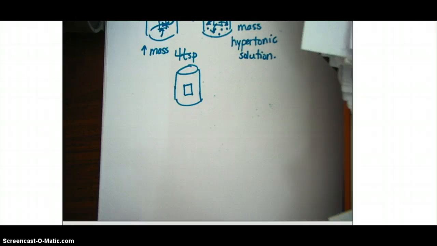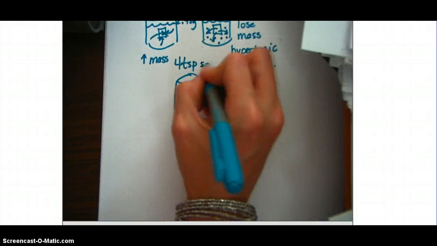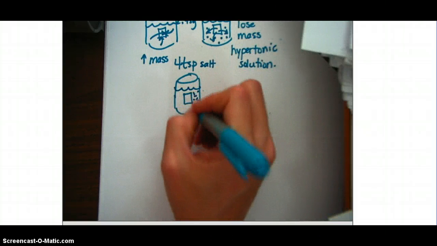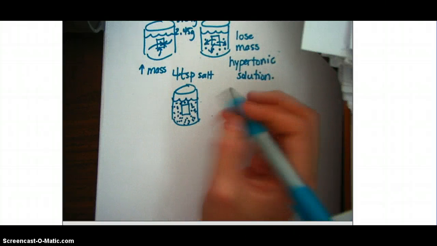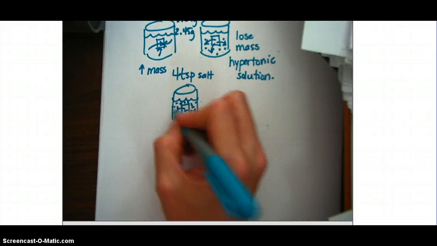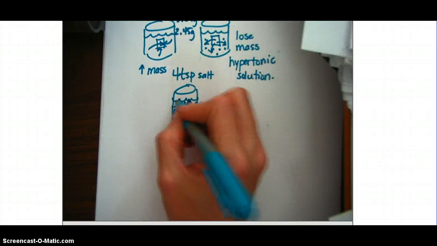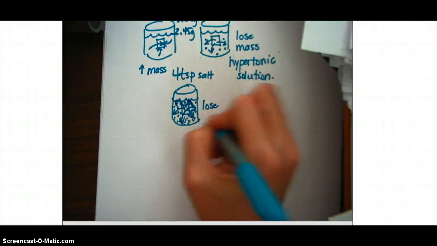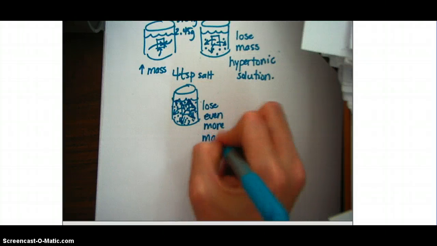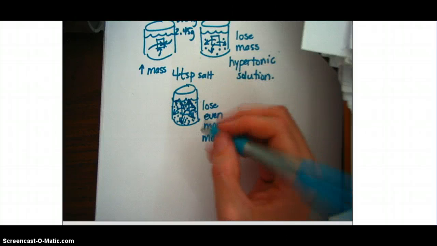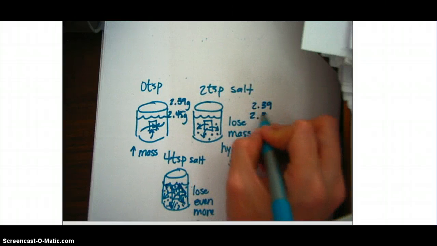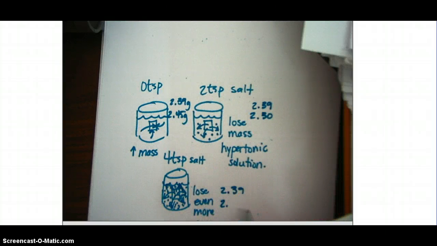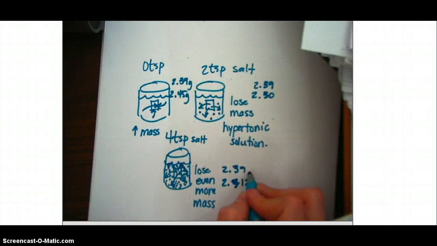Okay? Now, we did the exact same experiment, but we put 4 teaspoons of salt. This means that there is much more salt outside the potato than there was inside. Okay? And you can see up here, it's much more salt molecules. So this means that more water than before is going to try to leave to dilute the environment. So if even more water leaves, you lose even more mass. And if you lose even more mass, you're going to get an even bigger decrease in mass. So instead of gaining mass, this one loses. So maybe it went from 2.39 to 2.30. This one would have went from 2.39 to maybe 2.12. Okay, so you have a bigger decrease in mass.